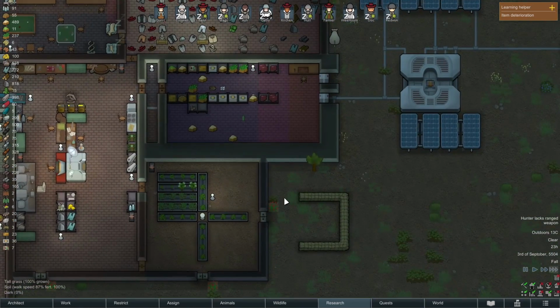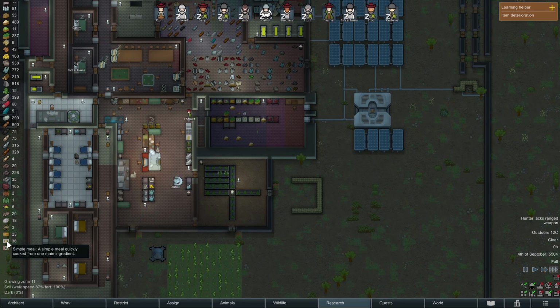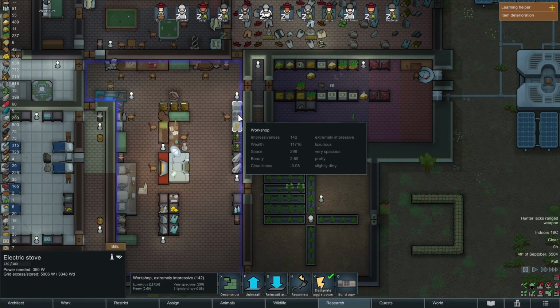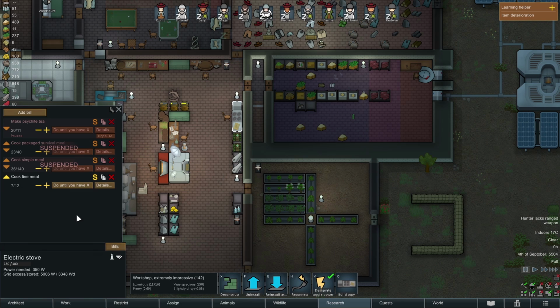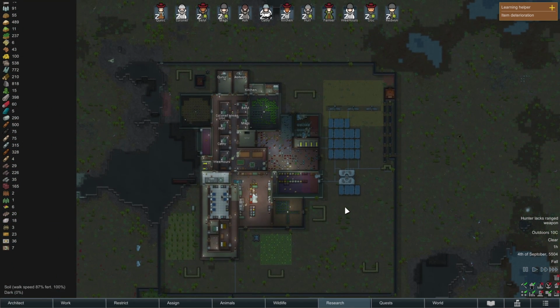Yeah, we need loads of meat. We need loads of meat to make an awful lot of meals. So 36 meals for people, 7 for the finemers. Hang on, did we stop making? Yeah. Let's put simple meals back on because we might possibly need those. Yeah, there we go. Also, oh no, there's loads of psychite tea. Oh, that's fine. Yeah, we want to cook simple meals. We want to cook them really urgently because otherwise we're all going to be starved to death.